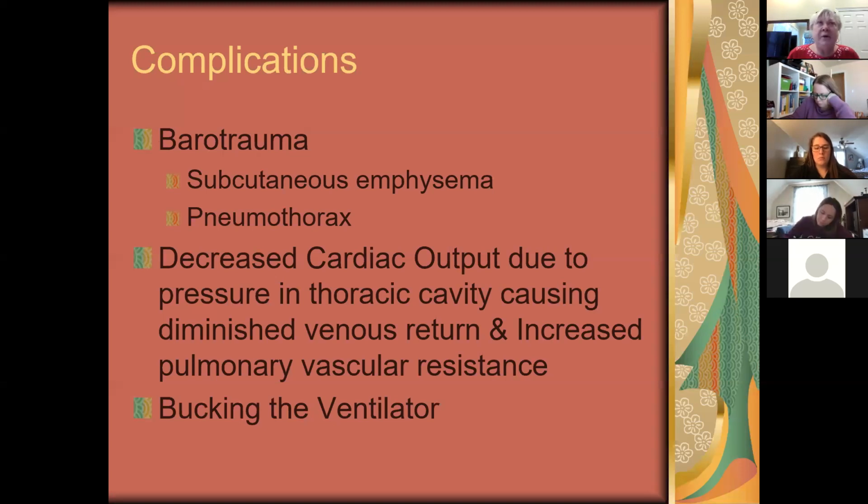You do not have to know anything about a pneumothorax for this test. You don't have to know the care of it. You don't have to know anything about it except that it is a complication. You will know the care of a pneumothorax during test 3, which is trauma, when we do chest trauma. But you do need to know that a pneumothorax is a possible complication of PEEP.